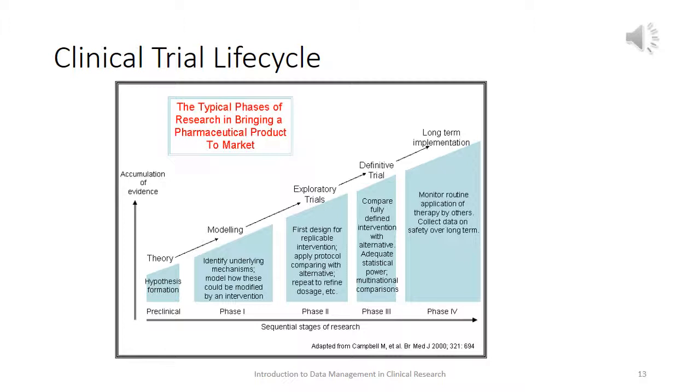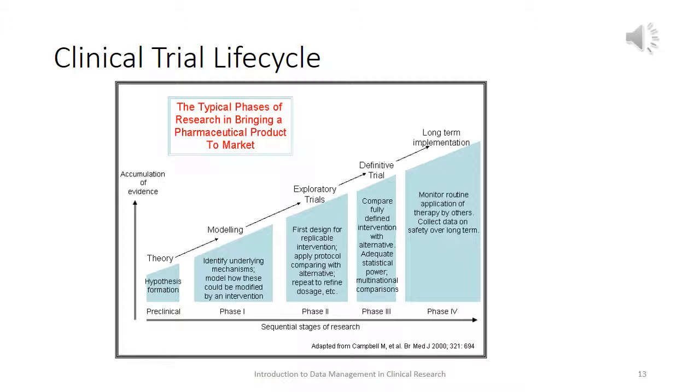Then after we get through with the preclinical stage, we go into our modeling stage, which is our phase 1 stage. Here we're trying to determine our toxicity levels and learn a little bit more about how our drug behaves in the body, what it does to the body, what the body does to it. That would be our pharmacokinetic and pharmacodynamic studies that we do in phase 1. Then in phase 2, we start introducing our product into patients that already have the disease indication. So we're trying to determine what doses are acceptable. We start to collect some of the efficacy data, start to see if it's being effective.